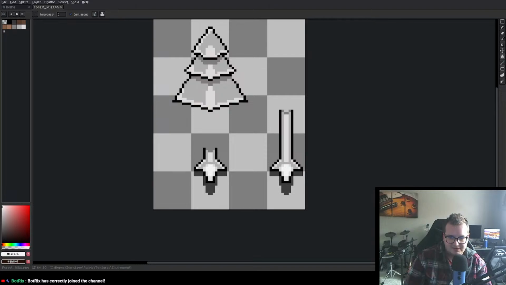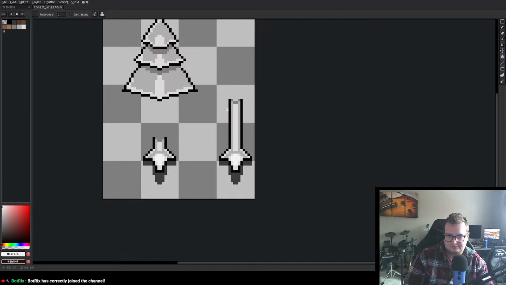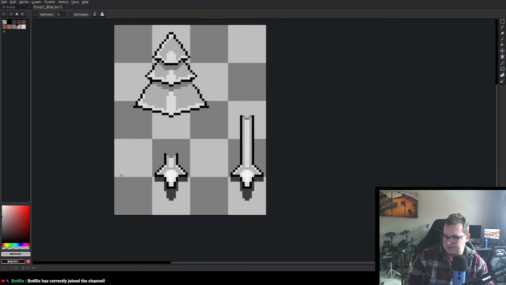I want little bits of grass. I don't know if I need bushes, I guess. I just need like... draw it up here just so it looks. Oops, not that one.